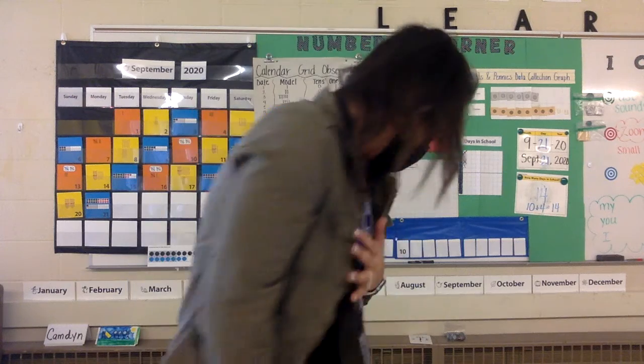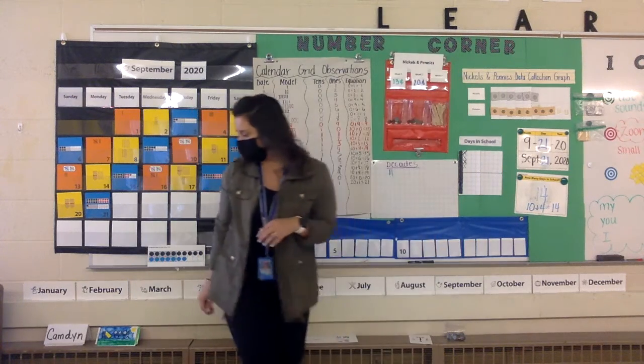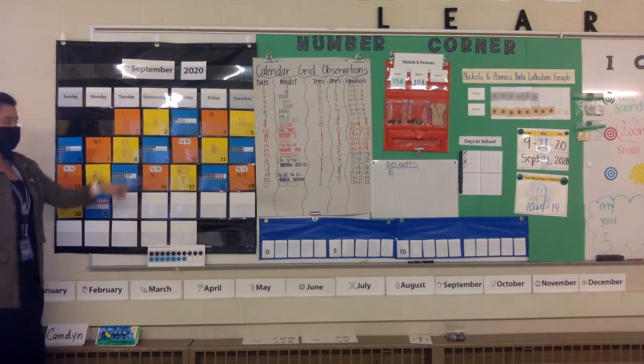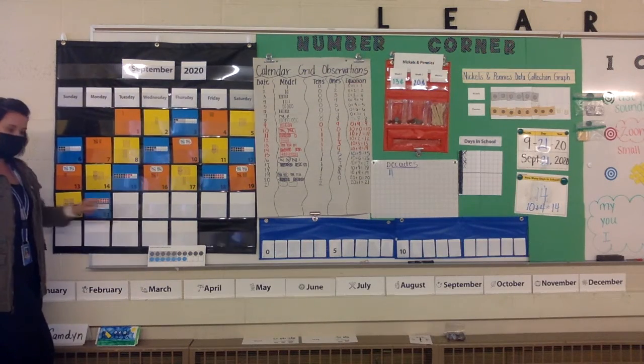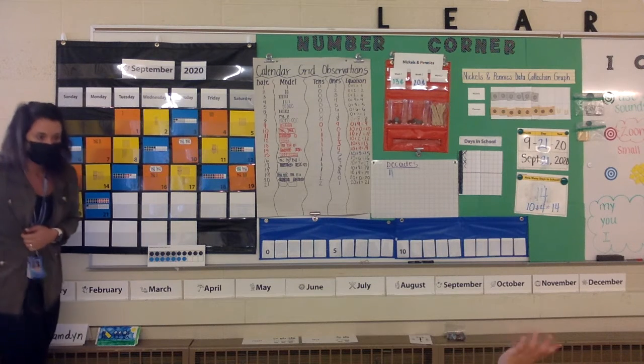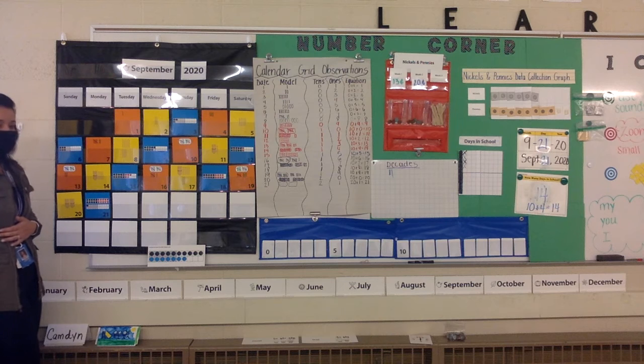At home, we are going to start number corner, and I want you to take a look at our calendar. What is underneath this square? We're getting pretty fast and good at this. Do you know? Scoot over just a little bit. June? Orange. Orange? How do you know that?